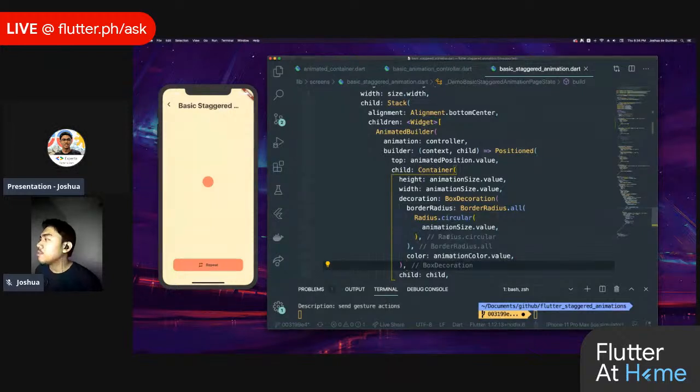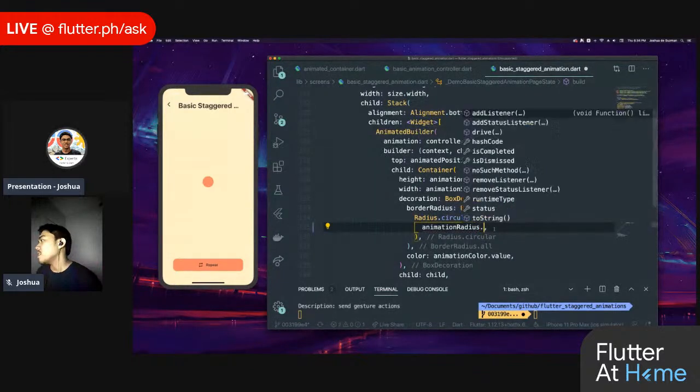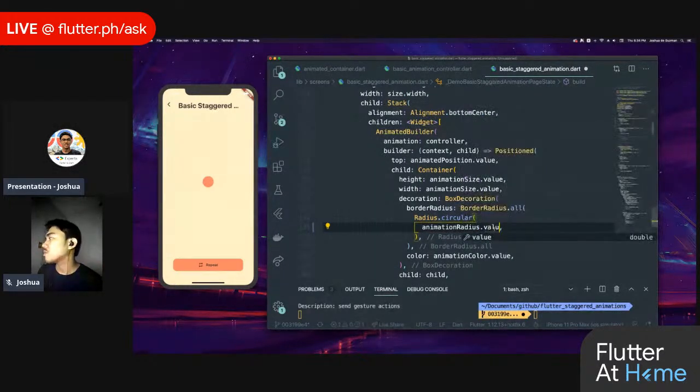The radius is currently based on the animation size, which is divided by 2 to make it a perfect circle. Right now, we'll just change it to the animated radius value. Just try to run it. Press repeat.